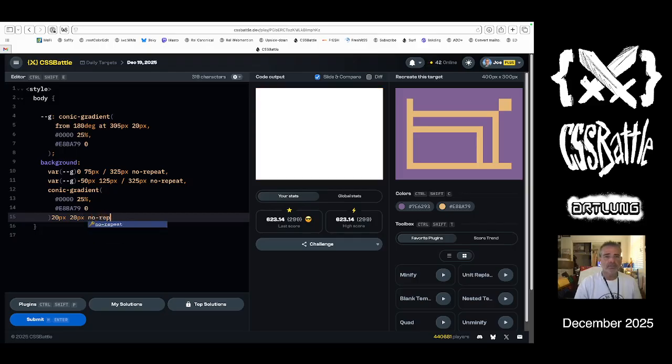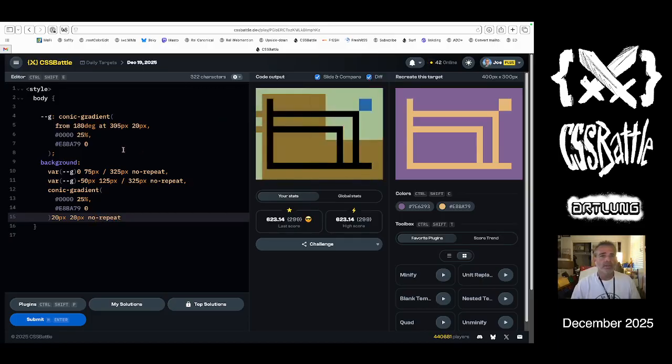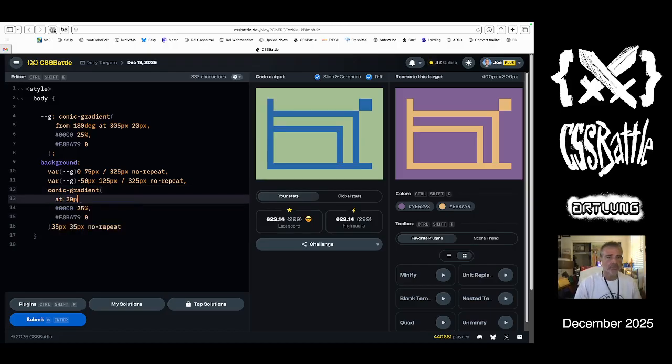No repeat. You got to put it over more. So what, 30, 32, 35, 35. And then that at value needs to be at 20 pixels to 10.